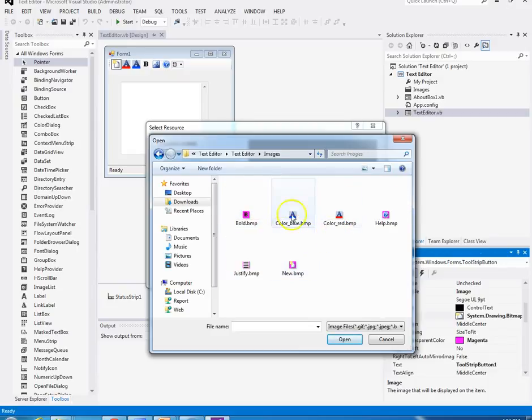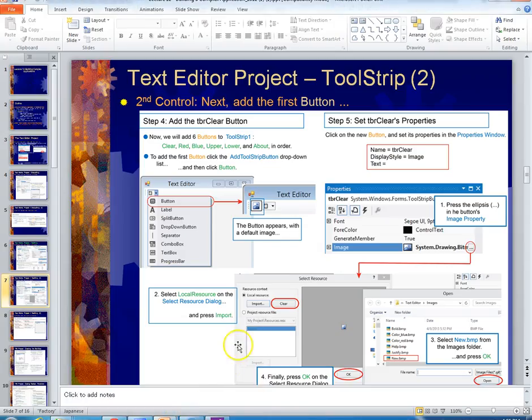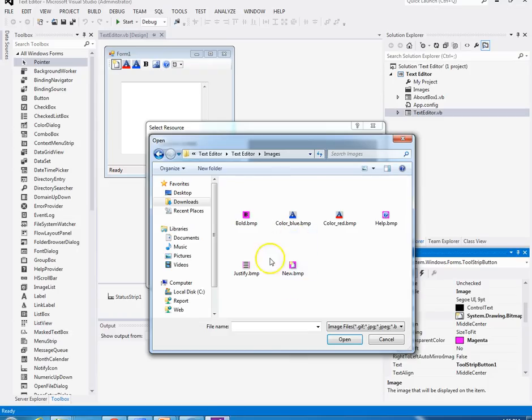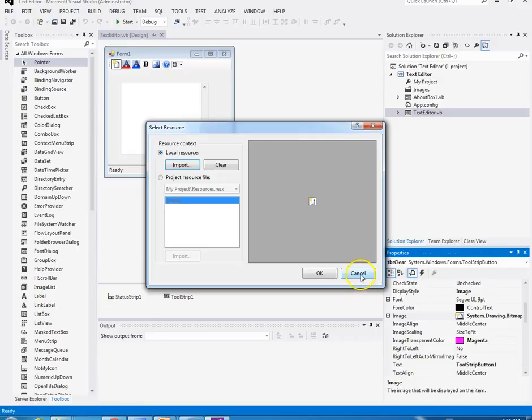And I can select the image. The first image you want to select is the clear image, I believe. Let's see what it's called. This new one, this one here, new.bmp. Okay, so that's the first one. You want to use that. And then you will have the image.